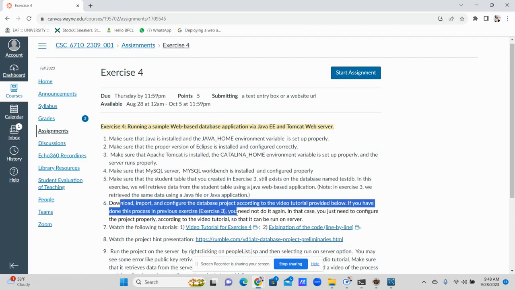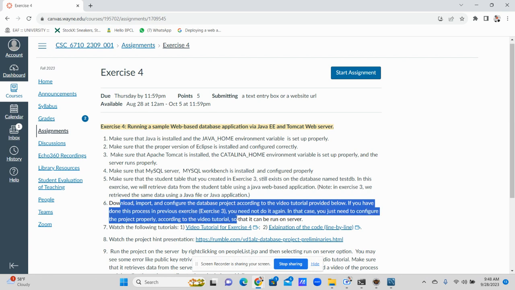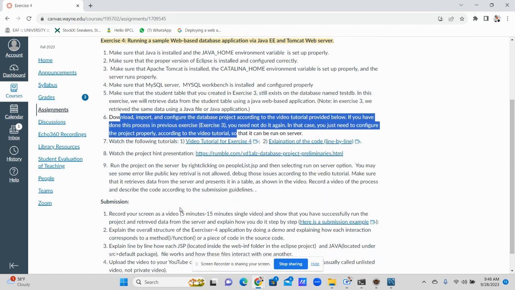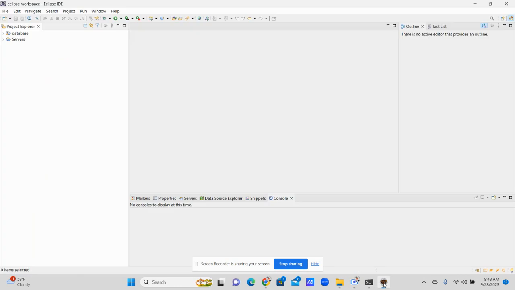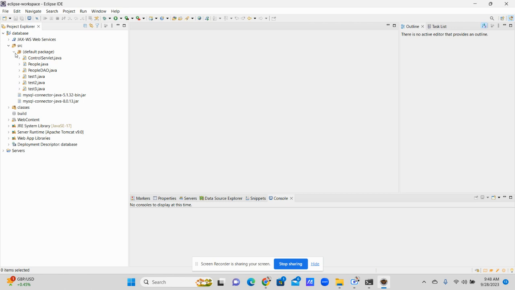I have downloaded and imported the database project. So now let's close this for now, and let's try to run the database. This is the database project that was mentioned.